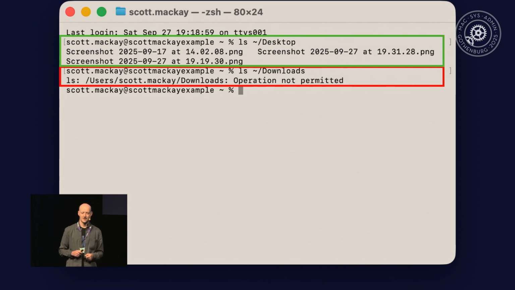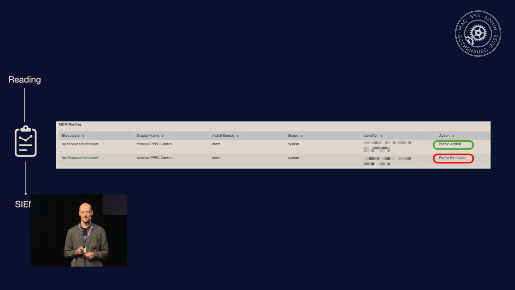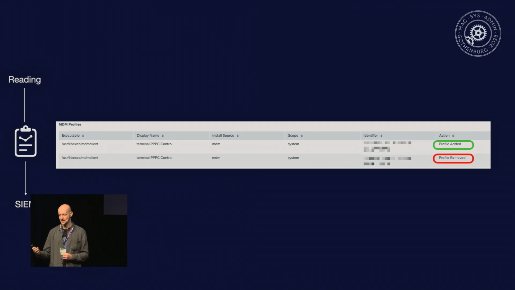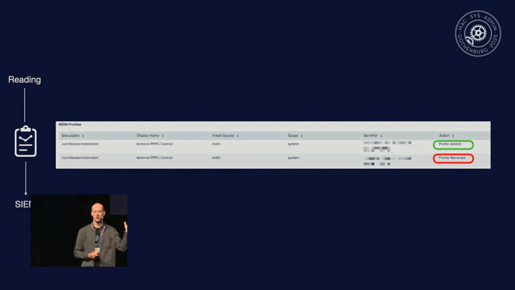What's really nice about this as well, as part of telemetry, is we can actually see that configuration profile being installed on the device. We can see the MDM executable getting that data and saying, I have installed this. That's really useful. There's been a lot of talk this week around GitOps and CI/CD workflows and such. You can start to add this in, right? Because we can start to get all that data from the device, not just the MDM. So you can start to build pipeline workflows as well, and then take the data from the device. So I've just got an example here of that PPPC prompt profile being installed and then removed again, just to show you as an example. And again, you can get all the data from the configuration profile, so you can validate that it matches.